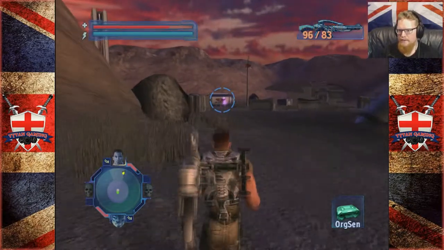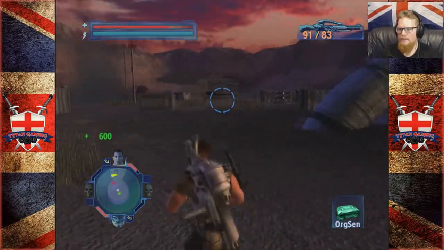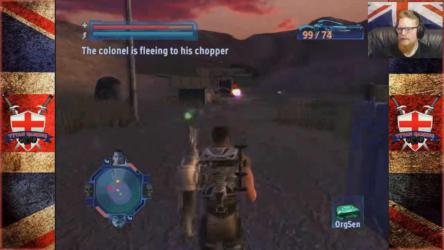Once that renegade colonel knows you're there, he'll make a break. Yeah, well, he can run. It looks like he's heading to rendezvous with his chopper. Take him down before he gets to the landing.